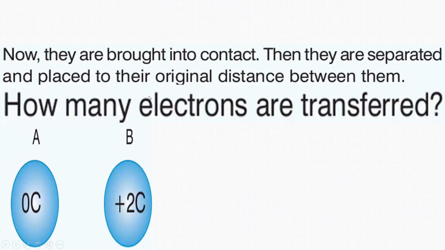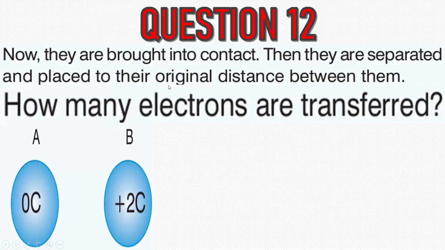How many electrons are transferred? Yes, this question is taking time. We are looking for how many electrons transfer, but we know already the final answer. We calculated it, so we don't need to make 2 steps. Just use that one here. Q final, when they touch each other, is 1 coulomb for each. Okay, use this one, and then please try to get the answer. How many electrons transfer? Using the charge of an electron QE. Yes, you stop the video, you did try, and please pay attention to get the correct answer.